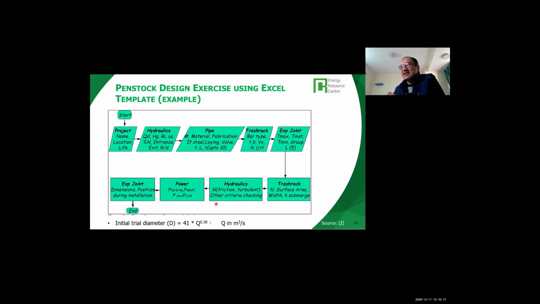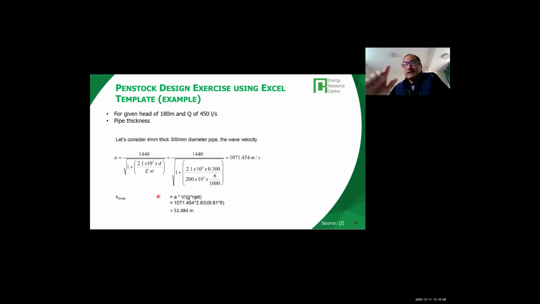And basically, based on that, we check the total head loss, friction, and turbulence because of bends. Then we calculate the power of the turbine, and basically what will be the head loss up to the turbine, to get that optimal diameter where the total cost, the cost of the pipe minus the revenue loss, is minimum. Then you do the dimensions and the position of the plants.